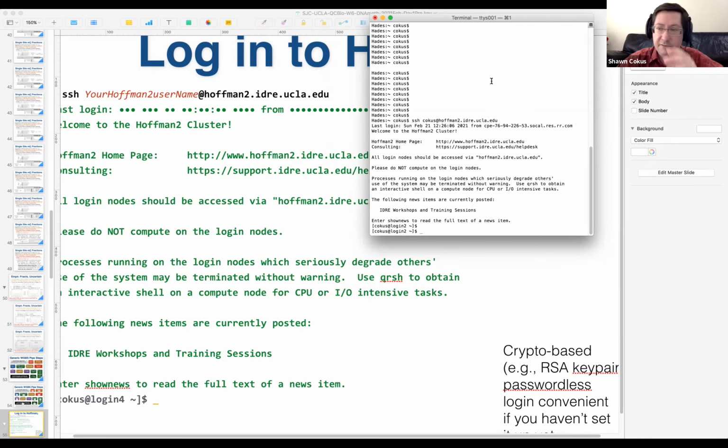Okay, so here we have signed in, and of course you all know that there are the login nodes, where everybody using the system has to go through these login nodes, and we're all sharing this internet connection pipe into this thing, and this is our way we communicate with all the compute nodes. And so if people bog down the login nodes, it degrades everybody's experience. So we try not to do any real computation on these login nodes. So the first thing we do is we need an interactive session on one of the compute nodes, so that we can just use these login nodes as gateways and not really load them down.